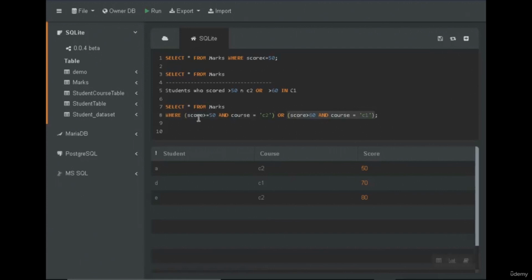So the first result, that is score greater than or equal to 50 and course equal to C2, we have two entries for it: C2 50 and C2 80. And for the second condition, score greater than 60 and course equal to C1, we have only one result, which is student D getting 70 in course C1. Clear till here?